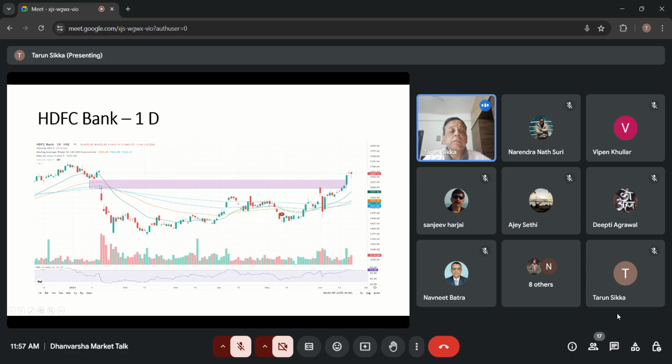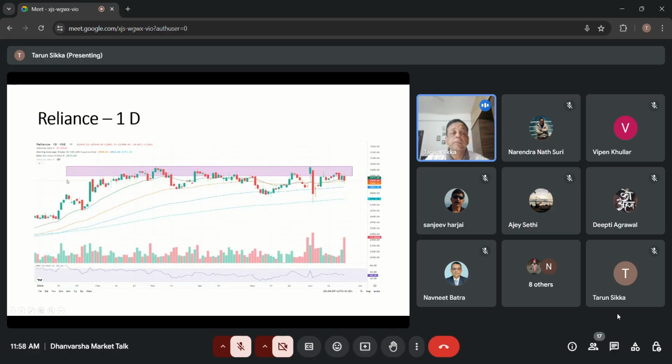Now, last week the strength in Bank Nifty and Nifty also came because of HDFC Bank. Now, if you see here, this was the gap which was formed in January. So what HDFC Bank did was it crossed this gap, and now it is trading above this gap. And till the time it is trading above this gap, it will remain strong. So this 1650 level should provide good support. Until the time it is trading above this level, don't go short on HDFC Bank. And the first set of targets should be around these levels of 1675, 1700, and then its high of 1750 odd. So let's see.